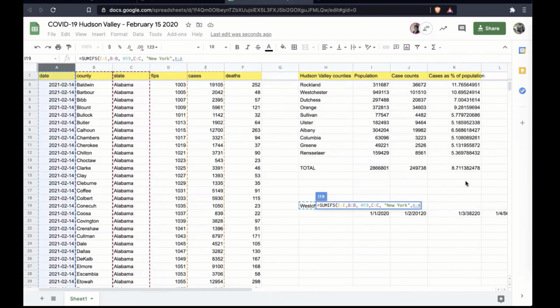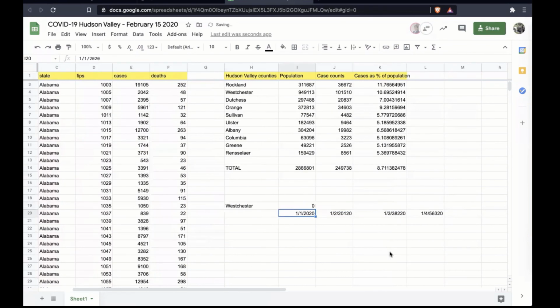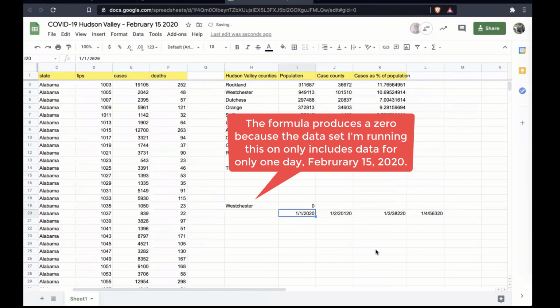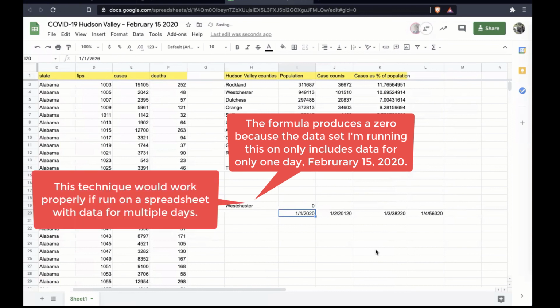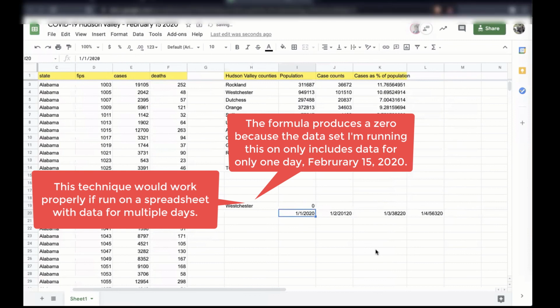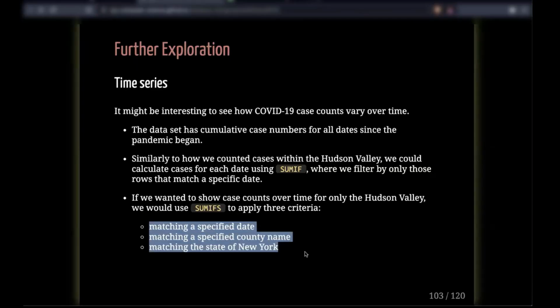I want that to match the date that's right down below, and close off that parenthesis. All right, so we've got nothing. But we can start to apply additional criteria and get for every single day the case counts within Westchester, and then I can easily chart those.